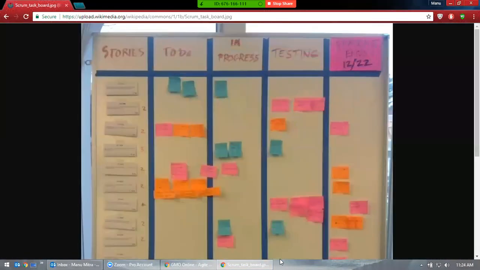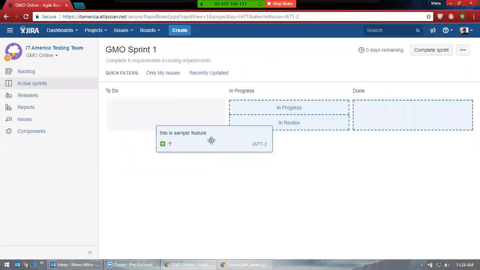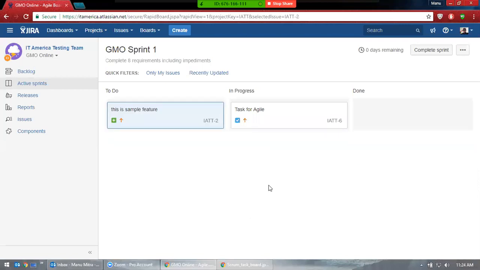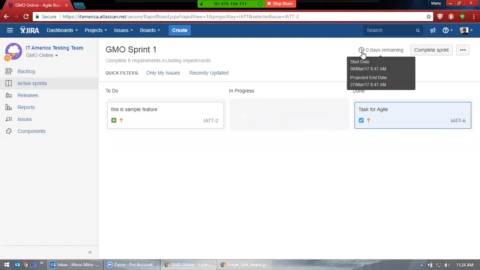These are sticky notes, and you want to move these sticky notes from here to in progress. Okay, this is the option. Then I can move this. Okay, just put it back here. So this is how you can do it. And once it's done, we want to keep it done. Okay. Now this, you see this got cancelled. Okay, how many days are remaining? It shows you the end date, start date. Okay, this sprint is completed. You can click on this.